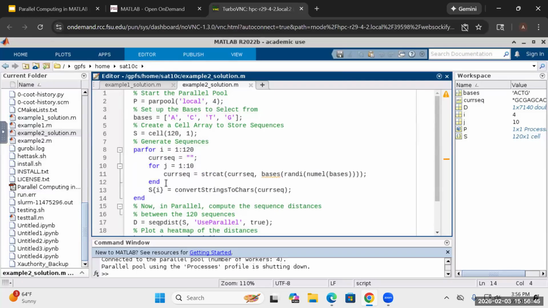If I flip the loops and make the other one parallel, would I expect the same advantage? You think? No, I don't think so. The reason is that each individual process, if you were to flip the two loops, you'd have 10 and 120. I don't think you'd want to do that because each individual process would be doing significantly less work at any given time.